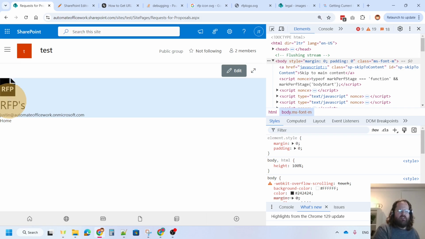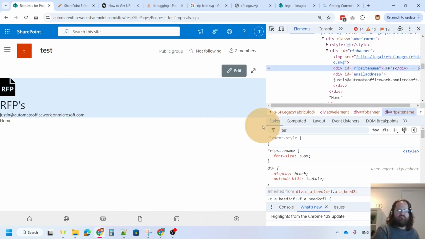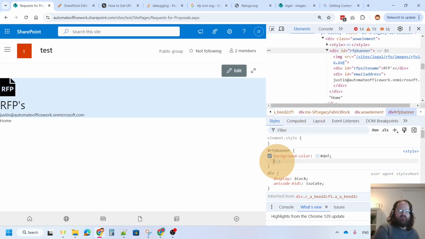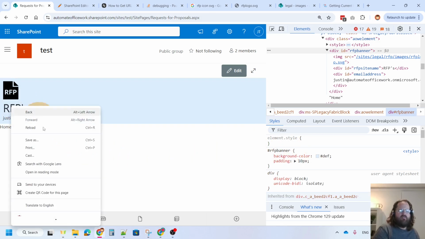Okay, now we just need to align these things with HTML. We also need some padding inside this banner. Banner padding 10 pixels. Okay, this RFP site name.